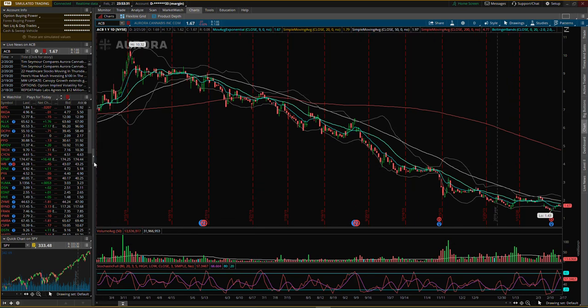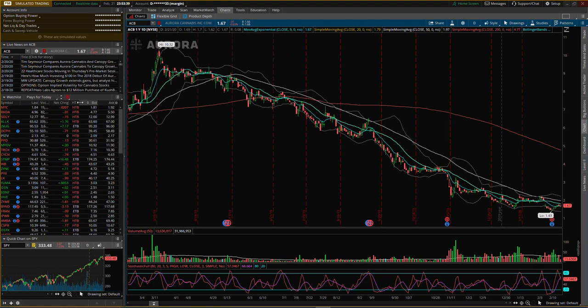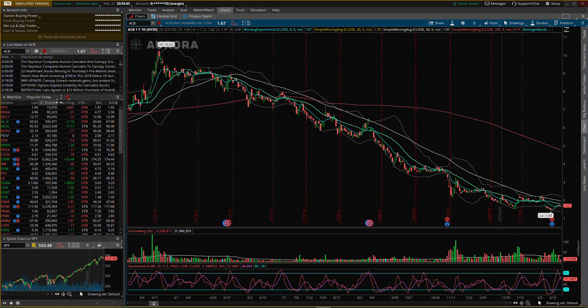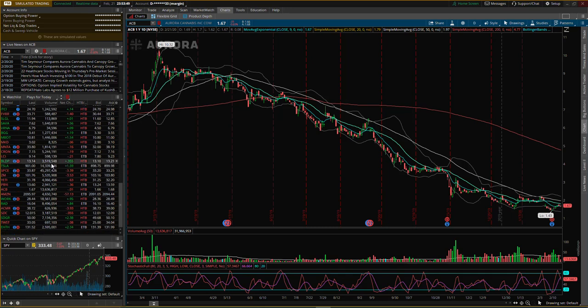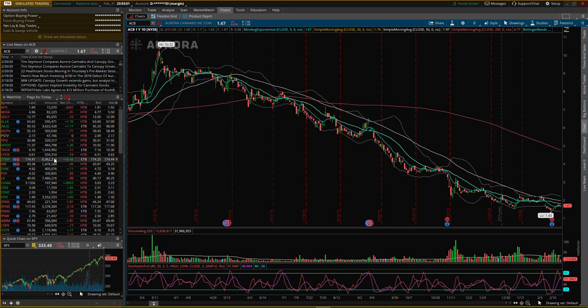So what I'll do is take this and give myself a little bit more room. I just take my cursor, put it over here, bring it out. Now I got my easy to borrow, hard to borrow. I got my volume, so it tells me what kind of volume I have. Now I would never trade a list like this. I would never watch all these stocks. These are just stocks I kind of put on my temporary list for my simulated trading, right? If I'm trying to maybe back test a pattern, to make sure that I understand it.